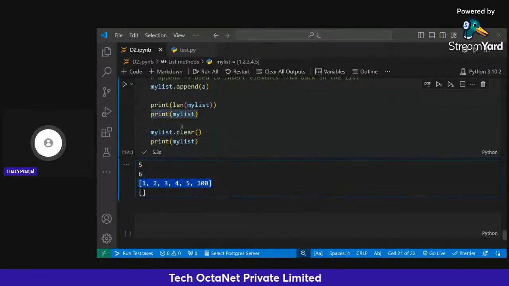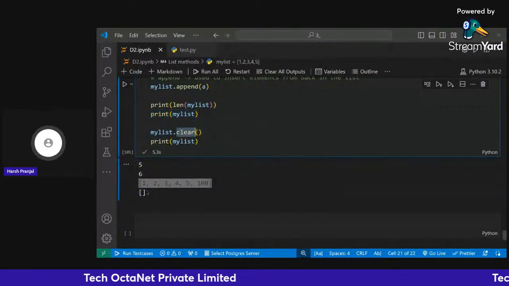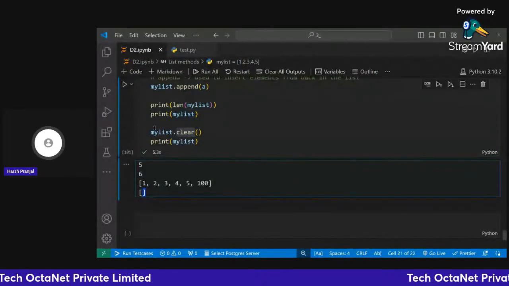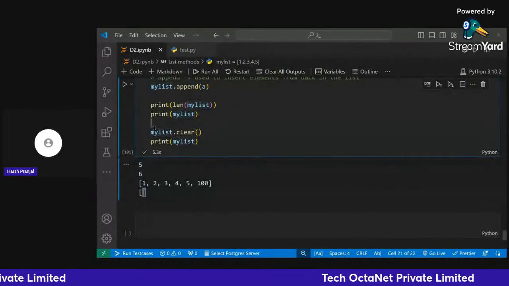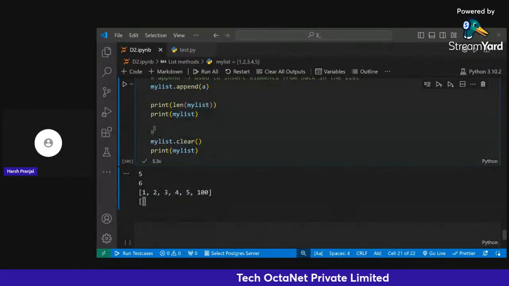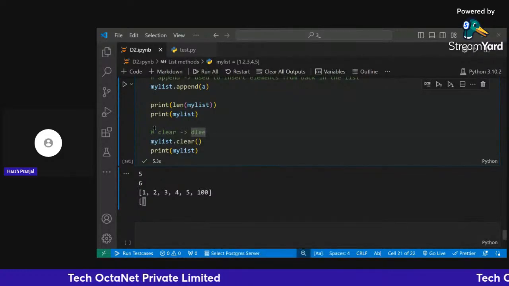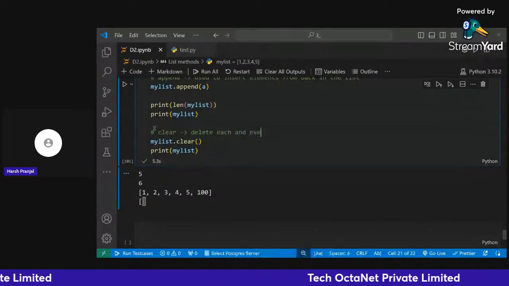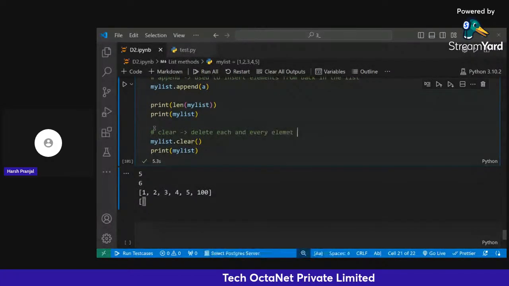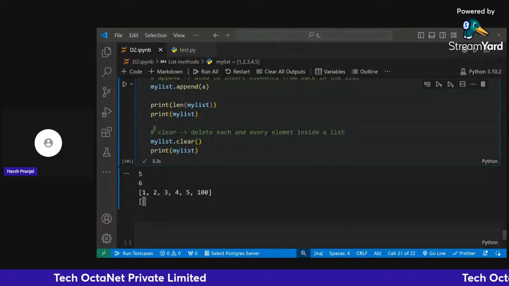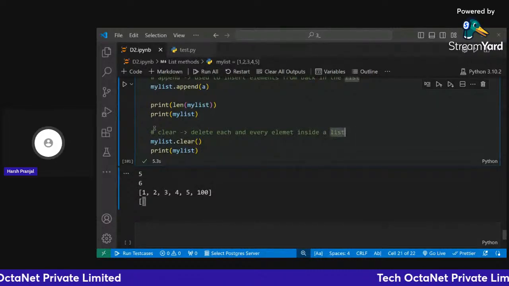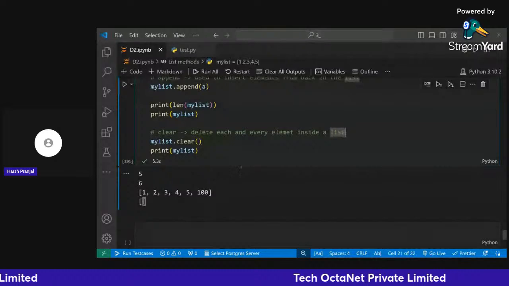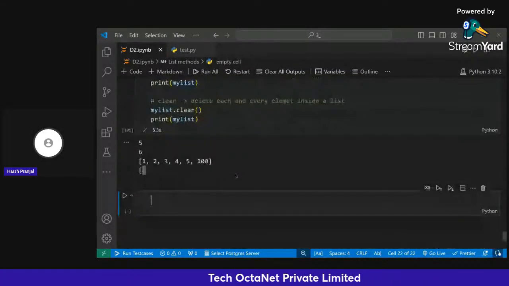And after using this clear, we get an empty list. Clear is used to delete each and every element inside a list, right?